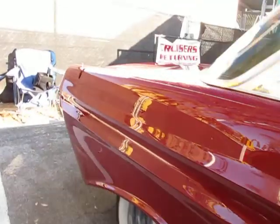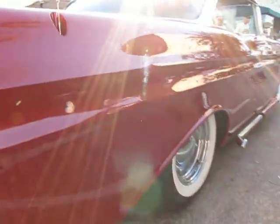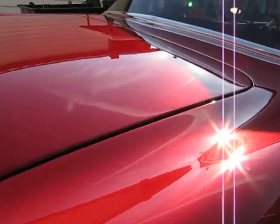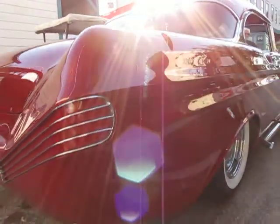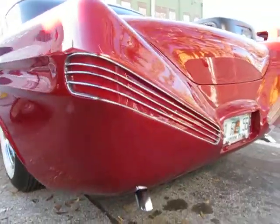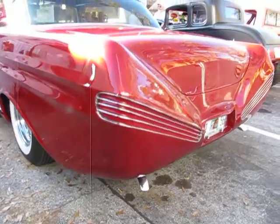The car was reshot about a year ago with some really beautiful, deep 2013 metallic Lexus color — just a beautiful, beautiful color. The car was burgundy since the 60s; it came out originally in the 50s as a purple car. It was redone, it's got a lot of history, won a lot of shows.